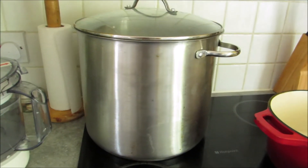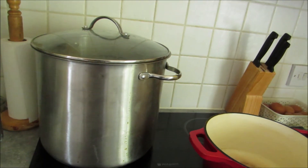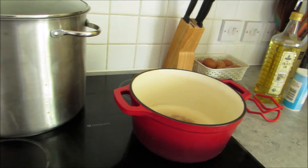So the first thing I need to do is get my canning pot on the stove, warming up and sterilising my jars. I don't have a proper canning pot — all I have is a giant stock pot that I have put a little rack in the bottom of so that the jars aren't sitting directly on the bottom. Sorry about the lighting in here. I fill that up and heat it up. This is my big pot and inside it I have put a rack which the jars sit on. I'm going to get that on and then I am going to start chopping the onions and they are going to be cooked in this pot.